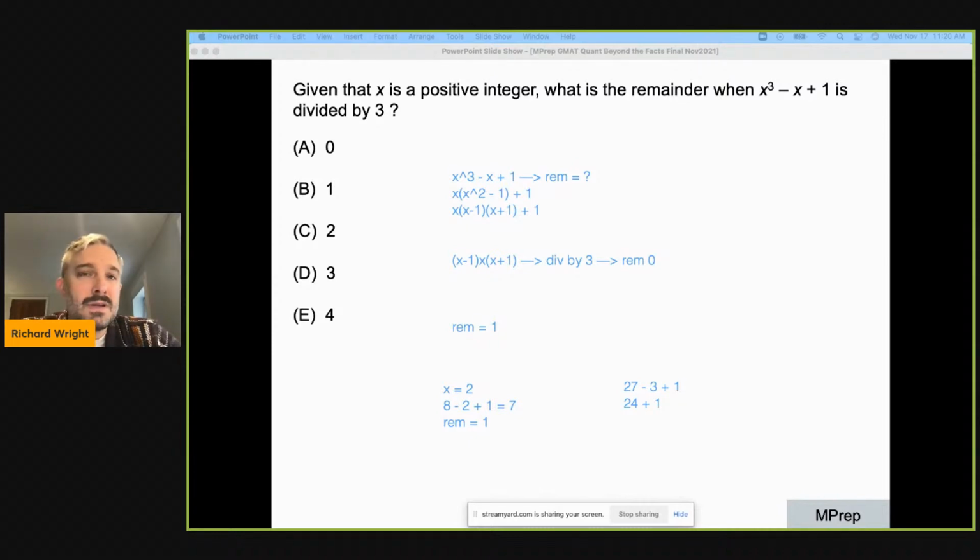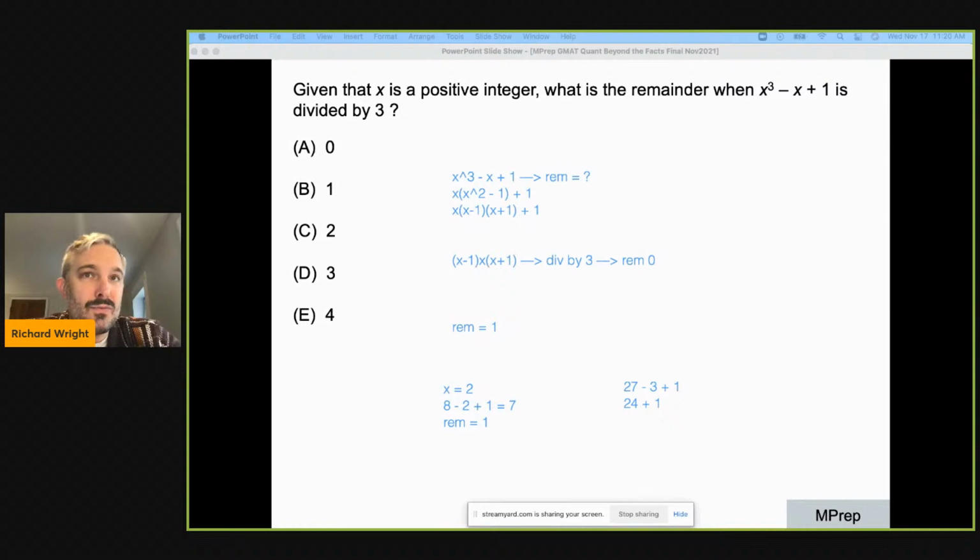Okay, the other takeaway here is, if you didn't realize this, when you go and read the explanation, this is a great subject matter takeaway, right? This is what we call know the code. What we mean by know the code is there are tricks and traps all throughout the GMAT. And you want to know what tricks and traps the GMAT is referring to, right? And a lot of that is just pattern recognition. That's what we mean by the code, the patterns that are hidden in the GMAT.